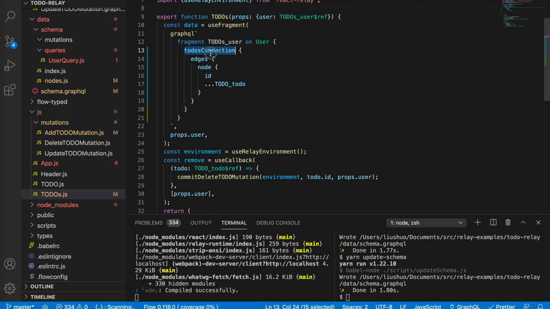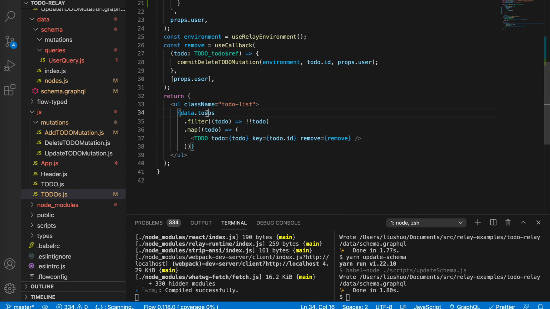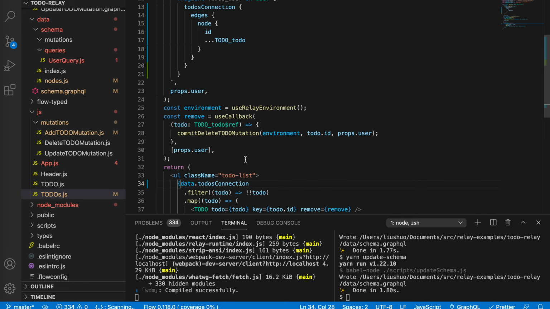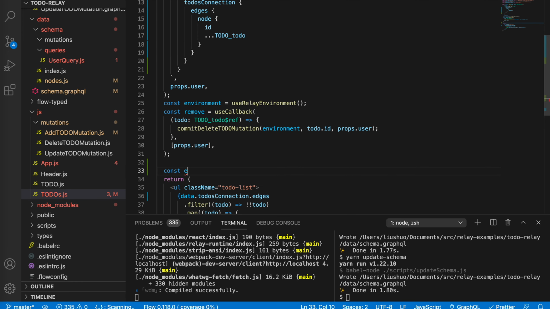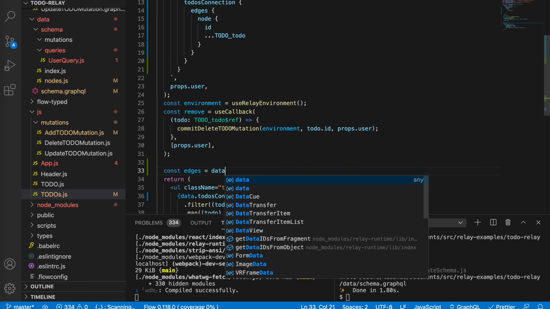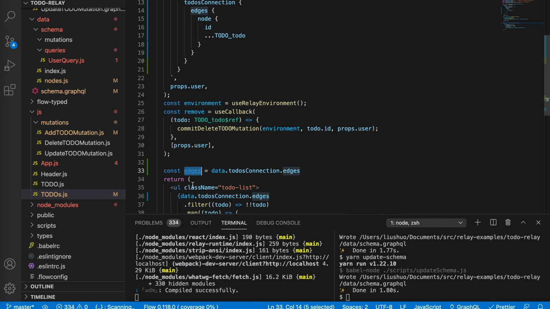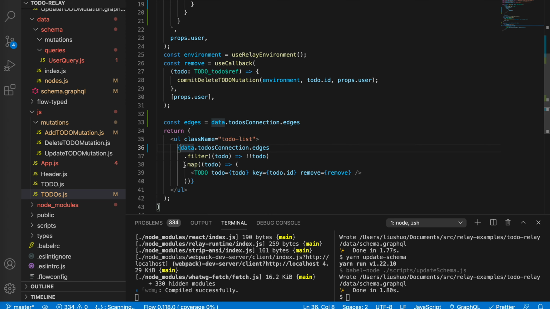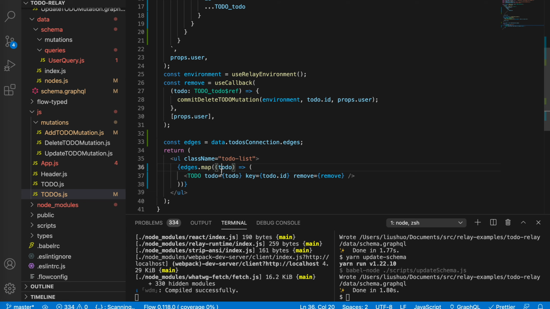Okay, data now is not todos anymore. It's todos connection. Edges. Let's just cache the edges. Data, todos connection, edges. For these edges, we map the todo.